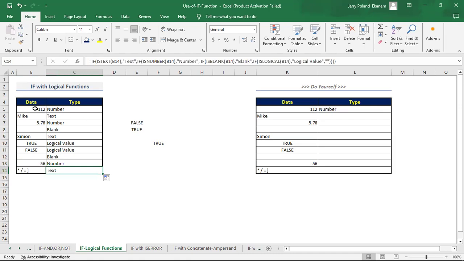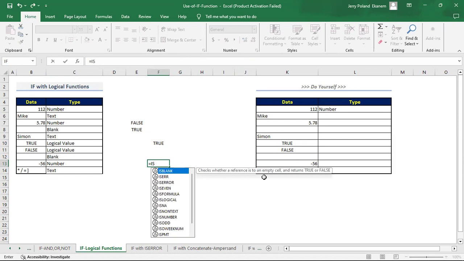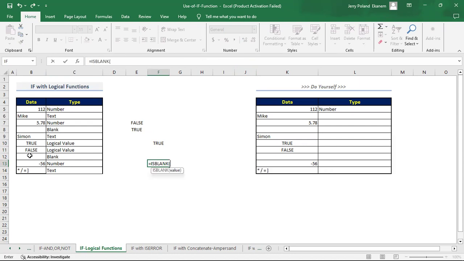So what we simply do is verify what each of these data is. We check the first cell to see if it is a text, then return text. If this cell is a number, then return number. If this cell is blank, okay? Those functions, like ISBLANK, are functions already. ISBLANK checks a reference to see whether it's an empty cell. So you can say ISBLANK, double click here and check this one.